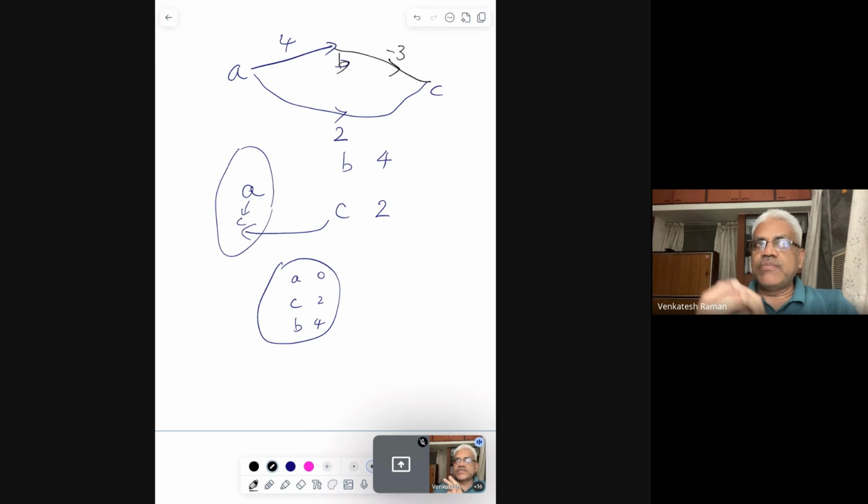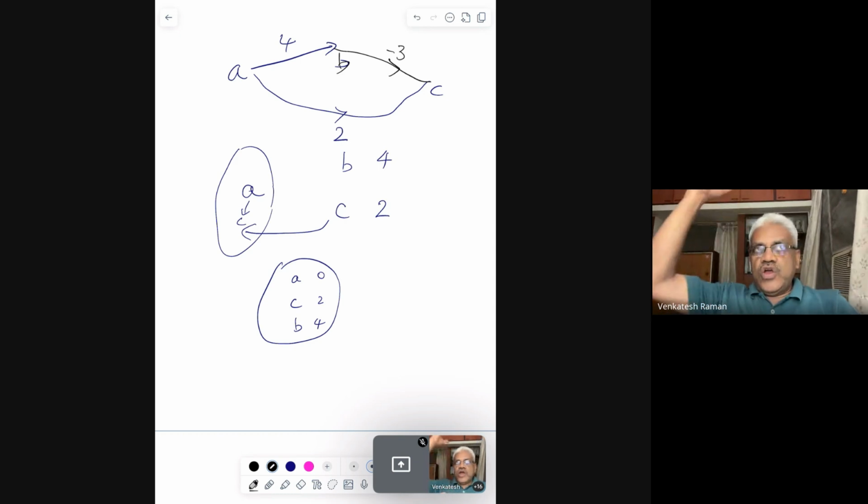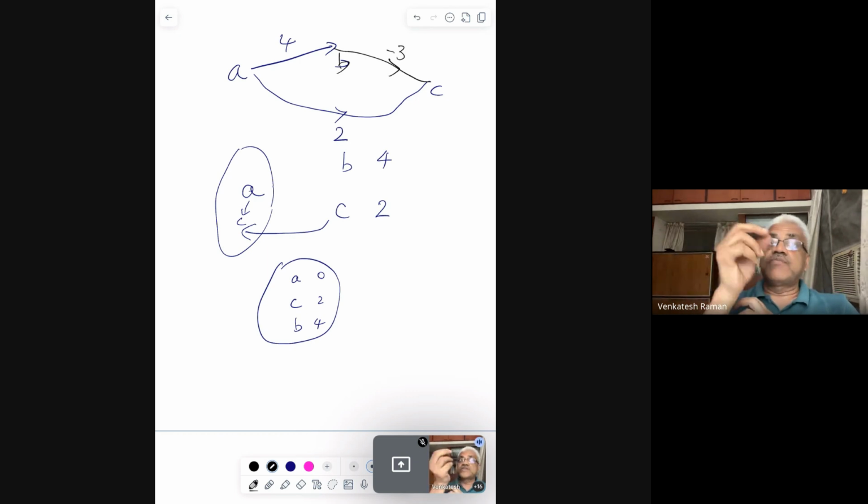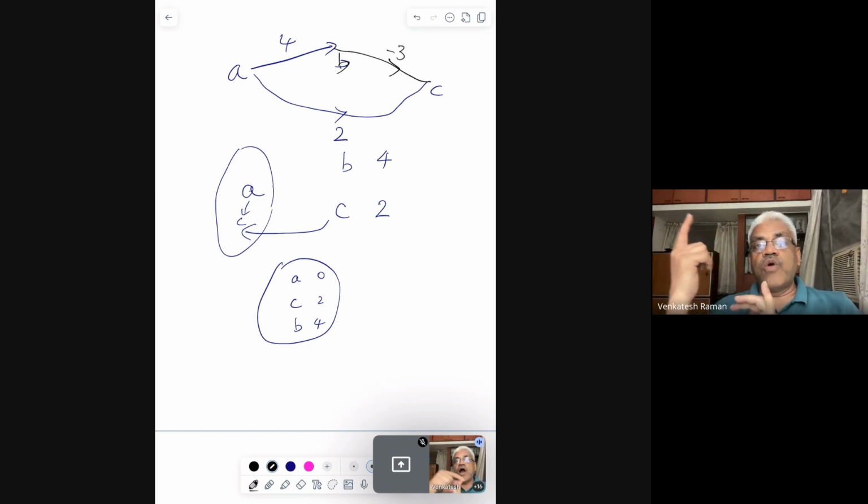Coming up with an example is actually a creative work. It's not something like describing an algorithm or proving something. You have to think of an example, then you have to have a good understanding of Dijkstra's algorithm and see what it does and where it will fail. Number two, a big learning: Dijkstra's algorithm requires the assumption that edge weights are non-negative. This is very important. Number three, where is it used?